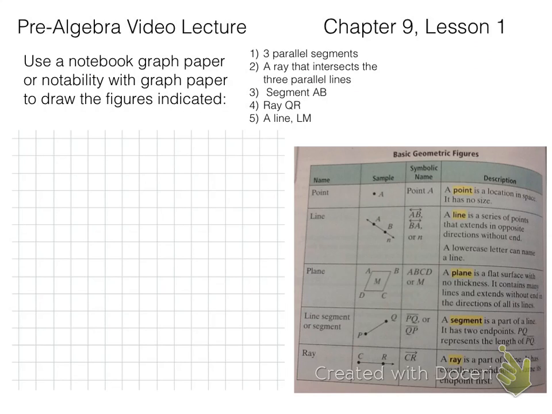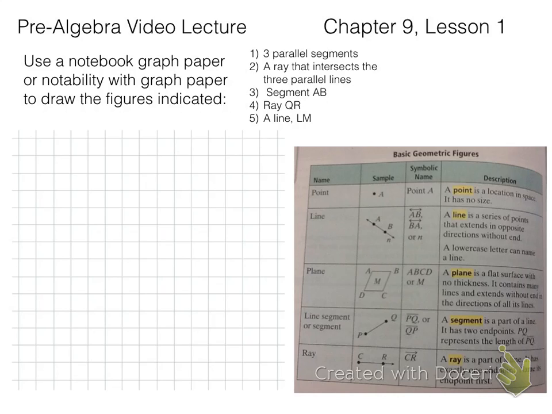This is the last slide. So let's go ahead and do this. So you have to be able to know how to draw these, and you're going to be expected to. So you need to know how to draw parallel lines, and you need to know how to draw segments, and you need to know how to draw lines and rays, and points, but I don't really expect you to draw planes. Planes are a little, again, conceptual.